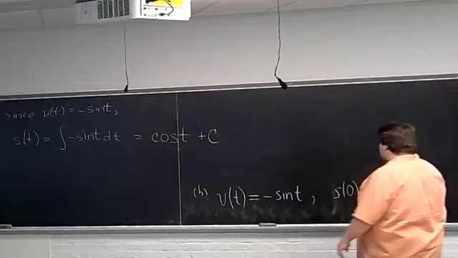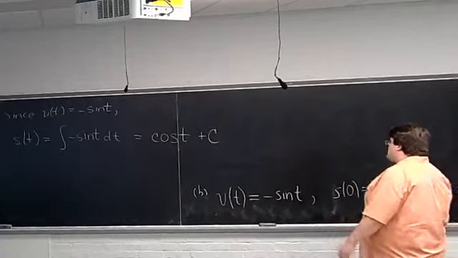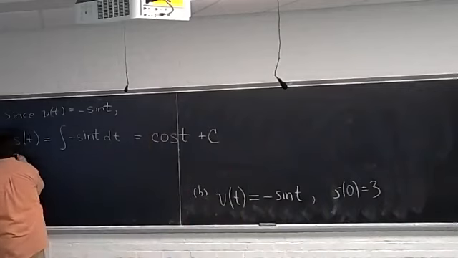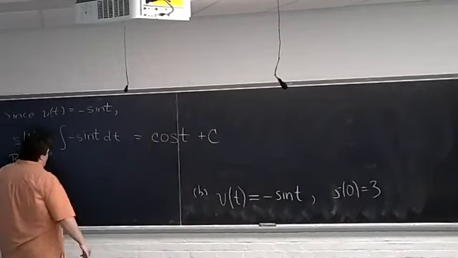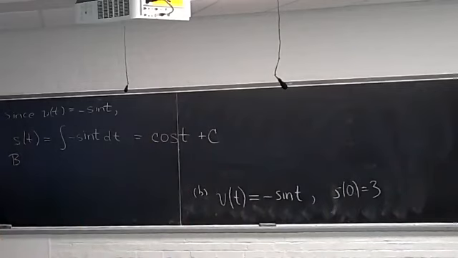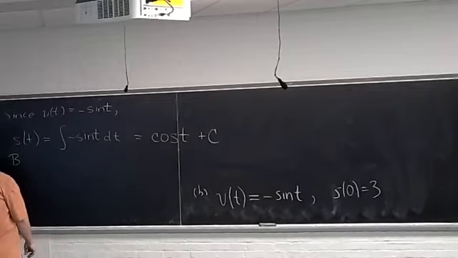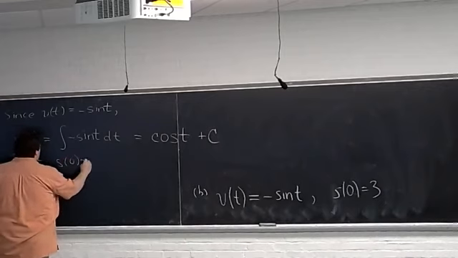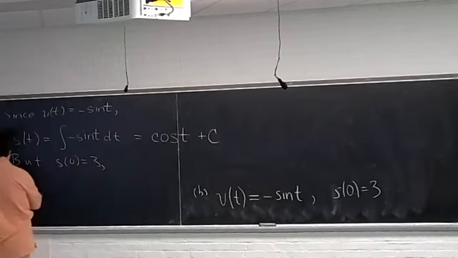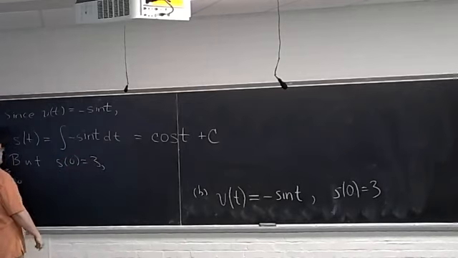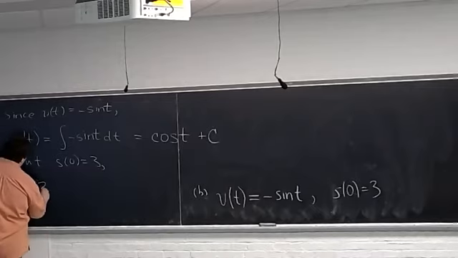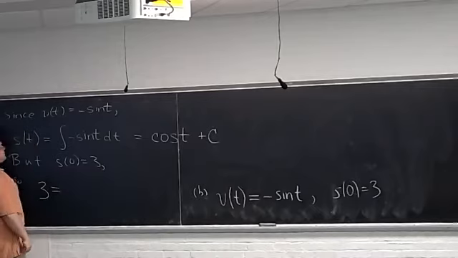So we need a specific position function that satisfies s of 0 equals 3. You may be tempted, since in the first question we had y of 0 equal 3 and c equals 3. But c here does not equal 3. I think it's going to equal 2. Let's check. s of 0 equals 3. So what do we have? When t equals 0, position equals 3. So 3 equals, what happens when t equals 0?